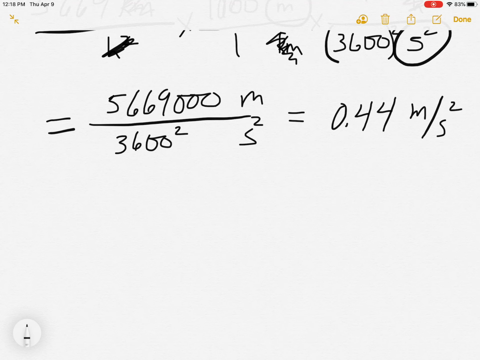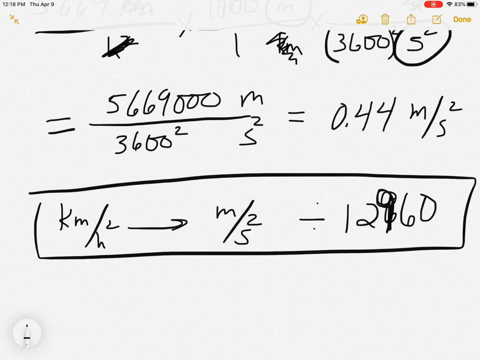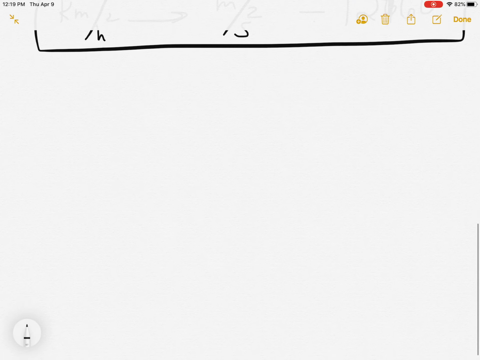You can also use the number conversion. I think last time we figured out that if you go from kilometers per hour squared and you want to go to meters per second squared, in the other video we shortened that to say simply divide by 12,960. And I think that'll work out the same. It should anyway. Divided by 12,960. And it does. So this is a shortcut of all the stuff that we did up there. Watch the other video. Don't call me or email me and say, sir, I didn't get that, and then you didn't watch the video from unit conversions. That's how we got that.